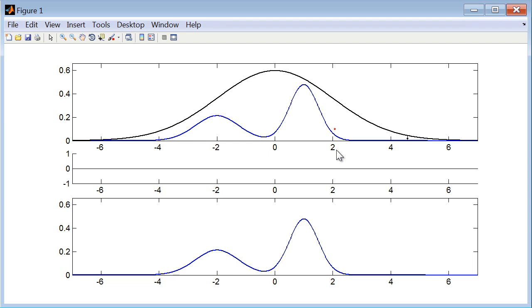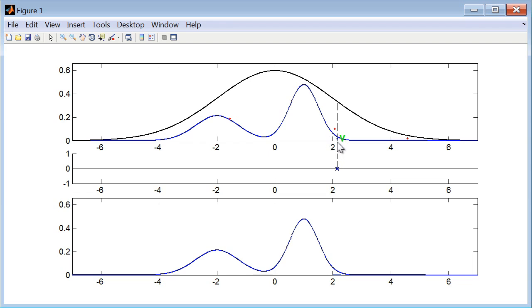Let's generate another random number from the curve in black. Here is the random number that we've generated, and again we generate a uniform random number between 0 and the height of the scaled PDF in black. That's the value that we've generated, and again it is above the blue curve, so it is rejected. We do the same procedure again, we obtain a reject, we do it again, and here we obtain an accept.